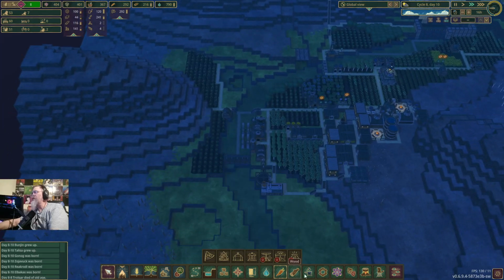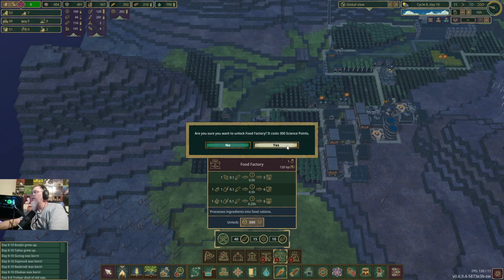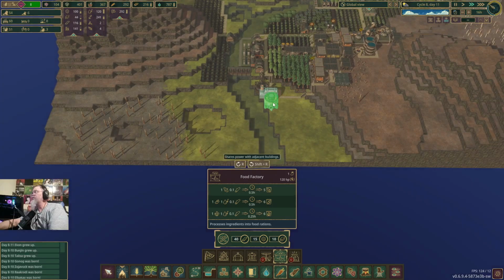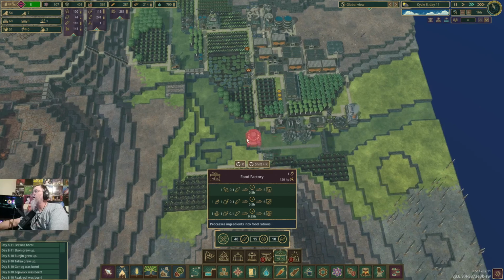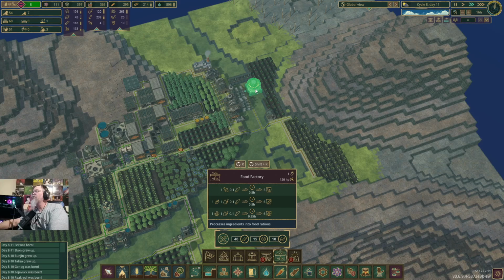Kind of would like to build it right there. How big is this thing? It's actually pretty reasonable. So that's 3 by 3. Let me see if I can put it in the water. That can't be right.